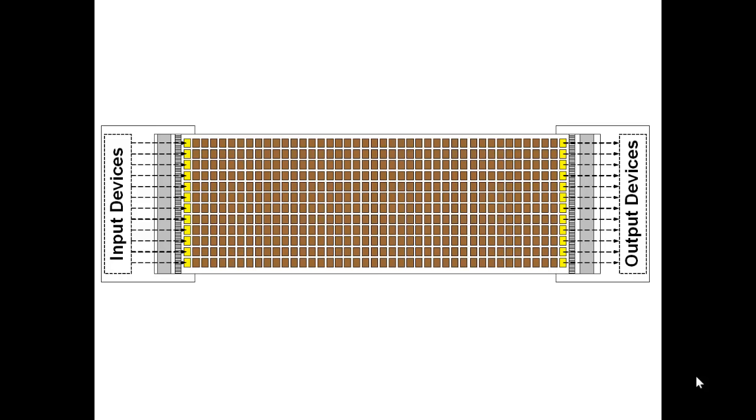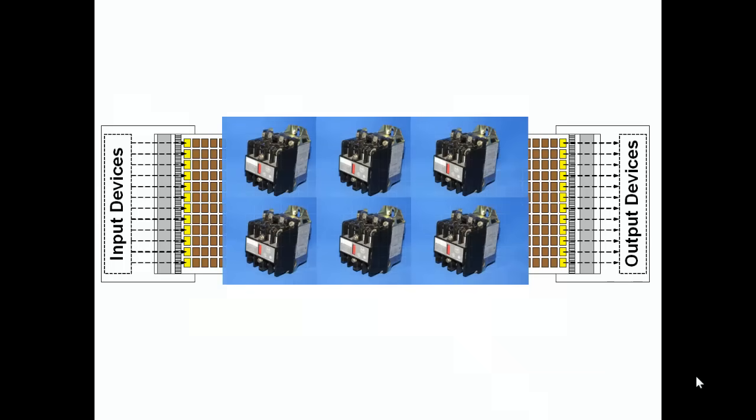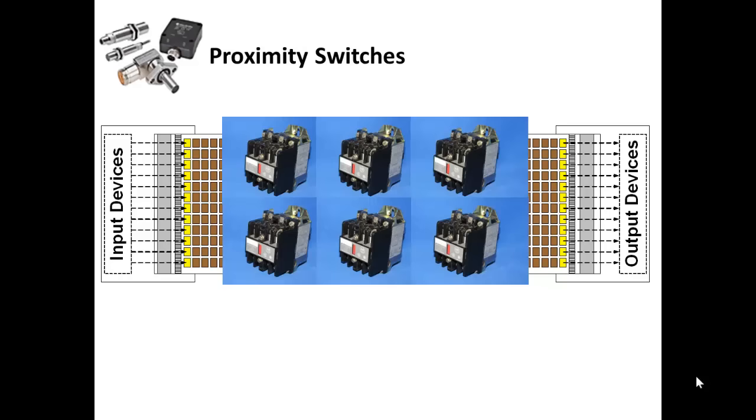Now, all the relays on this panel are probably of this type. In the previous slide, all the relays were brown, but now we have a column of yellow relays on each end. These are the interface between the input and output field devices. The input devices are proximity switches to detect the presence of objects in close proximity. They're non-contact. They function by emanating a field, either magnetic or electrostatic, from the face of the device and then changing state when the field is disturbed by the presence of an object.